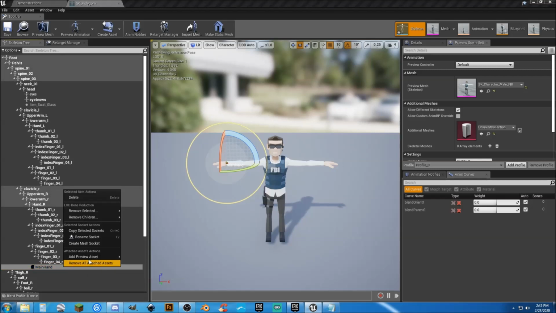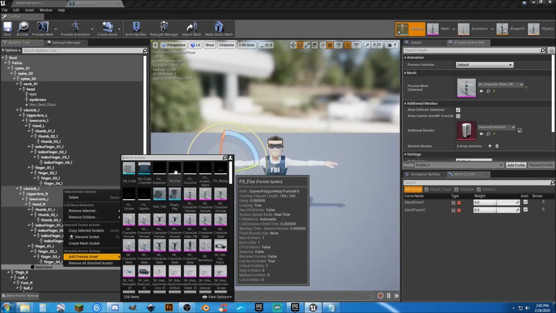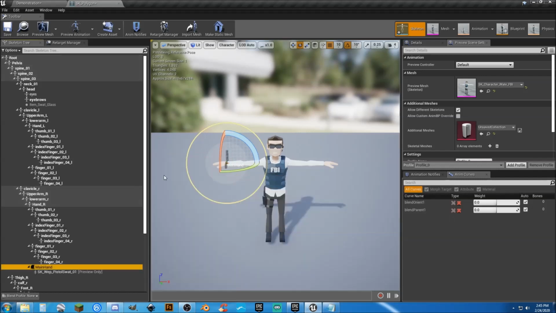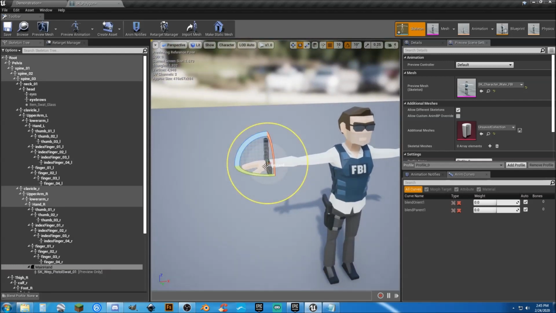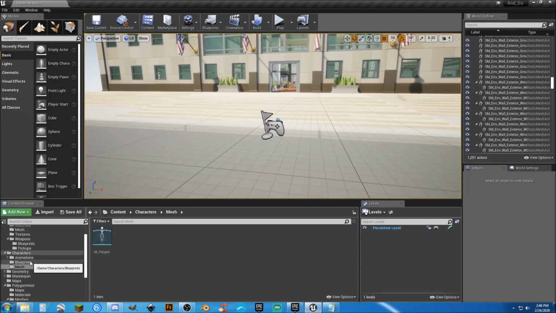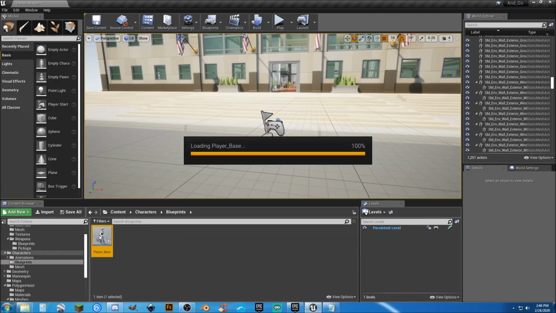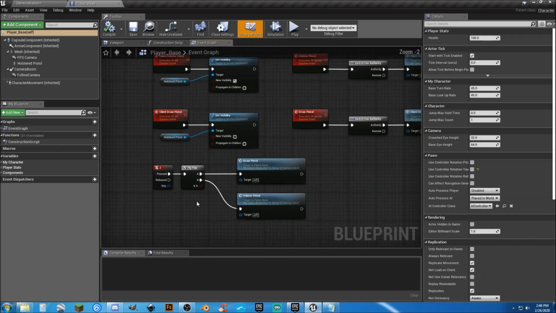And let's go ahead and add a preview asset again of the SWAT pistol. Now we can refine this position later on. We just want to get it there in the hand area. Once we actually get the animations put in here, we'll refine this to where it actually looks correct. We just want it in the hand and have the socket there so we can start spawning it. We'll save that and close the skeleton. Now we can go back to our blueprint for our character, and we have our draw pistol stuff.